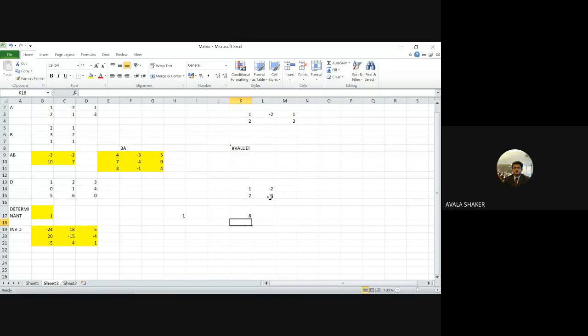That's why I also have skipped C. C is reserved for something else in Excel. At a different place, it is giving me the correct answer. Now it is giving you the right answer, right? Yeah.